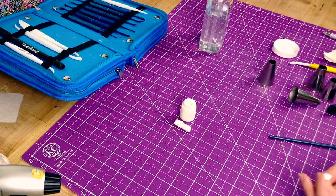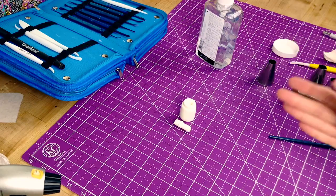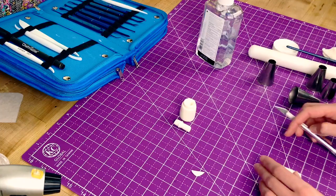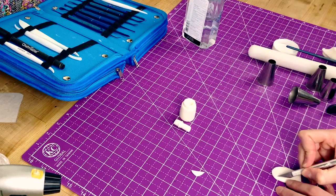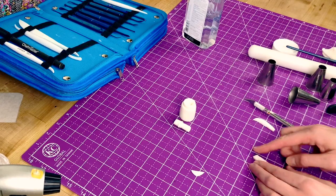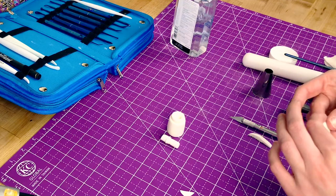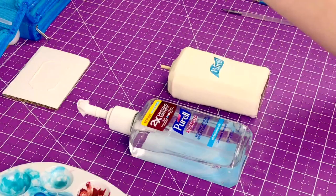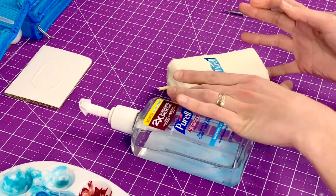For the nozzle part of the pump, I roll out a piece of fondant that tapers from slightly thick to thin, just like the real one. I measure it against the bottle to make sure it's long enough, then take the actual nozzle and imprint it in the fondant just a little bit so I have a template and can cut it to the right size. I cut it out with an exacto knife, then use the modeling tool to put a small hole in the front where the Purell would come out when you use the pump.